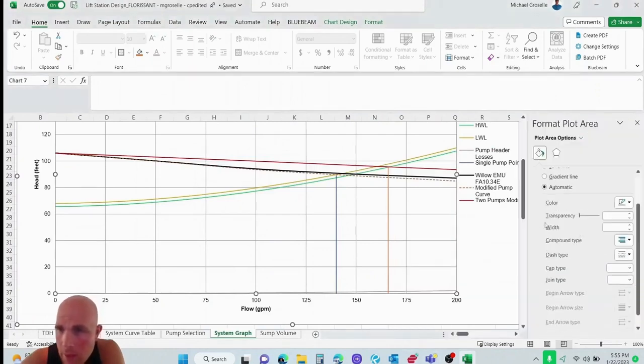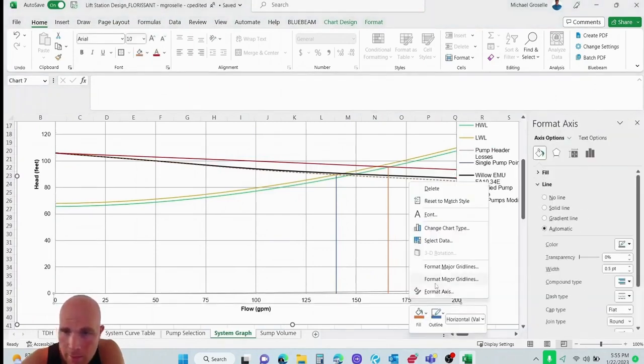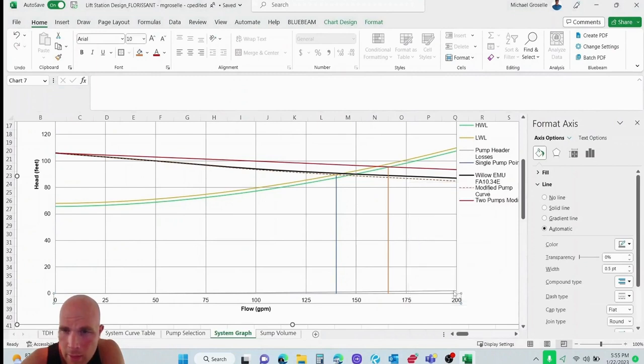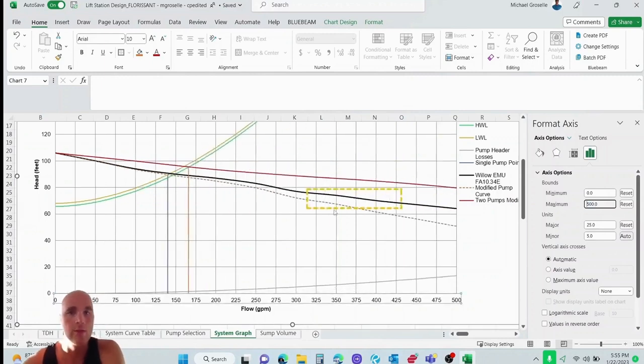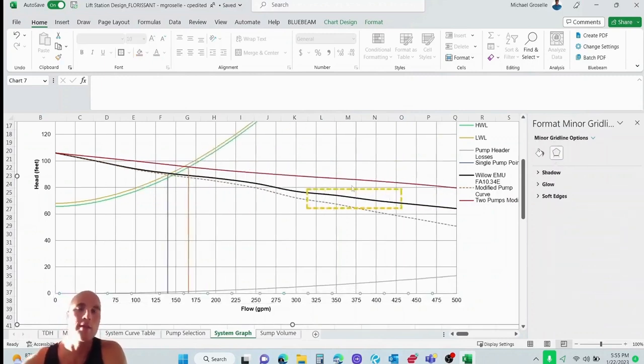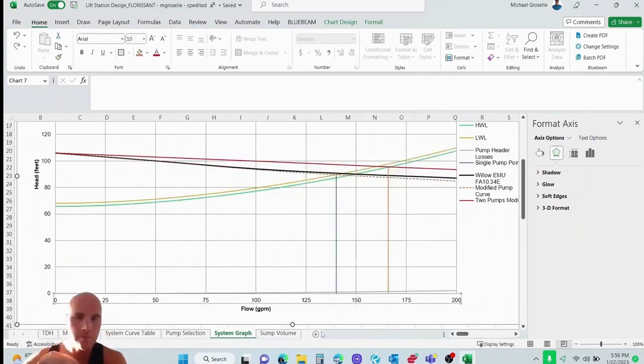So format plot area, format axis. We want this to go further to the right, so I'm just going to go to 500. There you go. There's this box here, and that's the BEP for this 60 hertz for this pump. So it automatically draws it in. But like I said earlier, we're trying to operate to the left, and that's why this is over here. I'm just going to undo that.